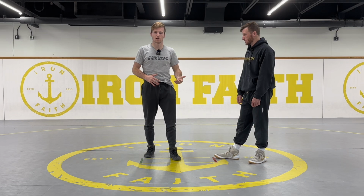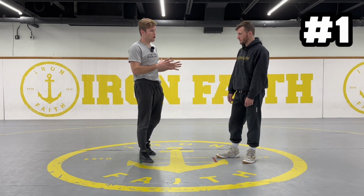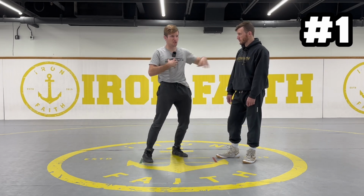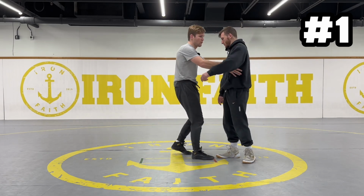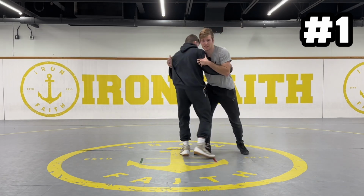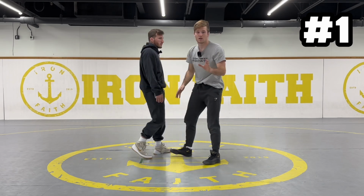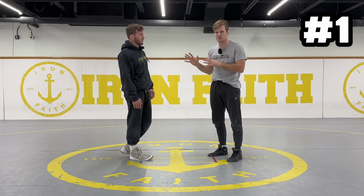Number one, keep your elbow high. Now these are all more general positioning, and we're also talking about the specific positionings that me and Steven like to get to. Trent Hiley loves to get to an over-under position here. You know, he likes to wrestle from this type of underhook where he drops in and then hits a double. You can have your preferences. Both Steven and myself like this specific positioning.